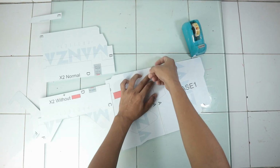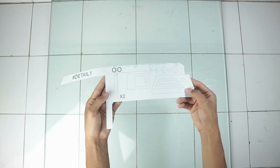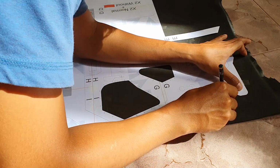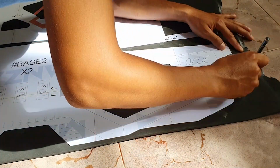Now you can connect them together according to the letter guide, like A to A, B to B, just like this. Do this to all of them. Now cut this part and don't forget to cut all the small details. After that, copy all the templates to EVA foam. By the way, the materials, sizes, and all explanations are listed in the template.